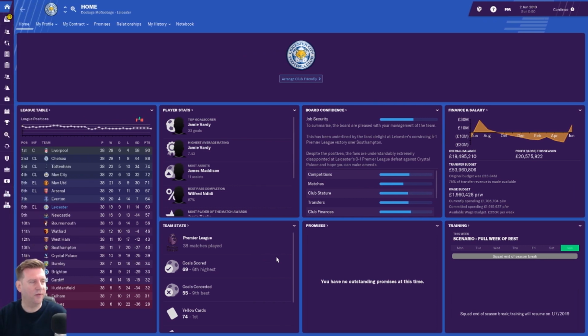Leicester finished 8th and qualified for the Europa League. They finished 3 points behind Arsenal in 6th and only 8 points off of 5th. In fact, 9 points off of the Champions League place. So it was a good season. They qualified for the Europa League, which was good.